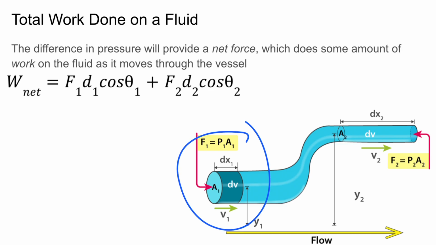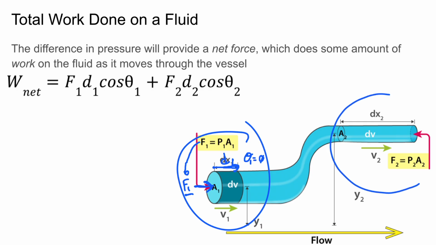So if we look at point one over here, upstream, we have some force being applied. Call this F1. We have some force F1 pushing in that direction. In which direction is the motion of our fluid particles going? They're going in this direction. So right here is D1, the distance they're moving based on the force applied at point one. And of course, there's some angle between the distance and the force, and that angle should be 0 degrees, right? So our angle at point one equals 0 degrees.